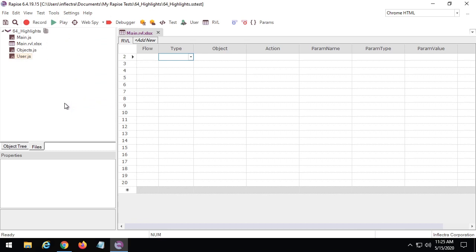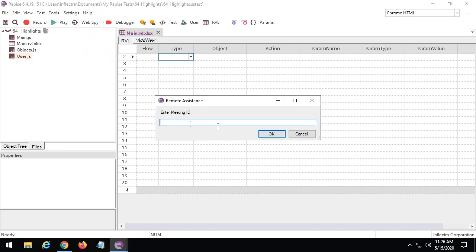Also, sometimes you have a support session with the Rapise Automation team. The support session is scheduled using GoToMeeting and you receive a meeting ID. To have full-featured support where we may move your mouse and help to interact with your application, you need to connect in a special way, and we provide it from here. So you may find it using Help, Remote Assistance, then type the meeting ID that we sent you and press OK. So the meeting will be started in a special way that it will enable all support options that we may provide.